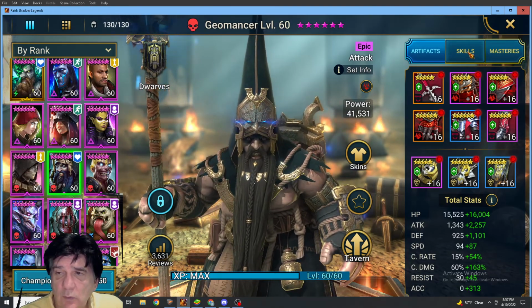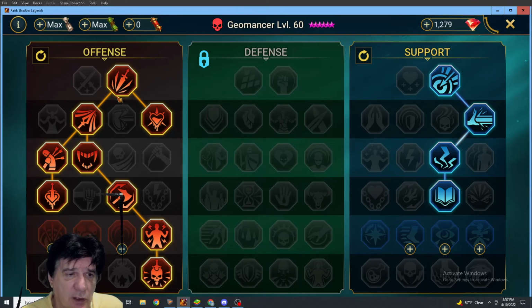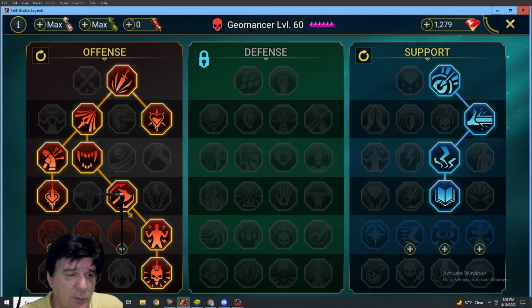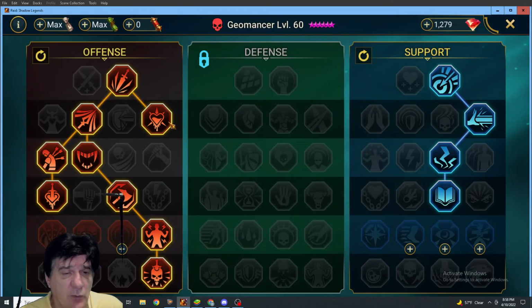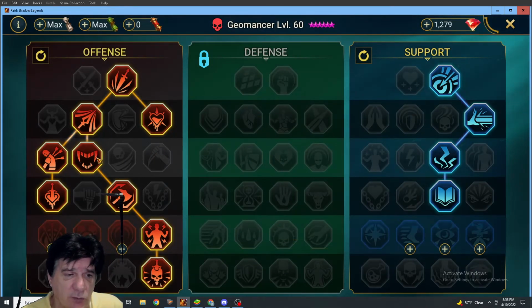Now, when you look at his masteries, I've got two that I didn't even do yet, but I've got the offensive line, which is the most important part. Now, you want his crit rate up, of course. You want his crit damage. Then you've got the masteries for increased damage inflicted on targets less than 40% HP. So when the clan boss is down below 40%, he's automatically going to get 5% more damage. Increased damage is inflicted by 6% when attacking targets with higher max HP. He's always going to get that extra 6% because he always has more HP. Then you're going to increase damage inflicted by 5% when attacking with 50% HP or less. And there's a lot of times you're just going to have less than that.